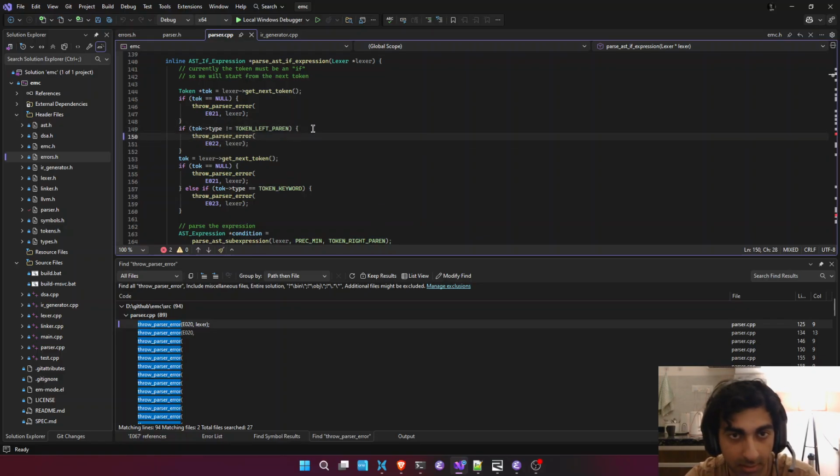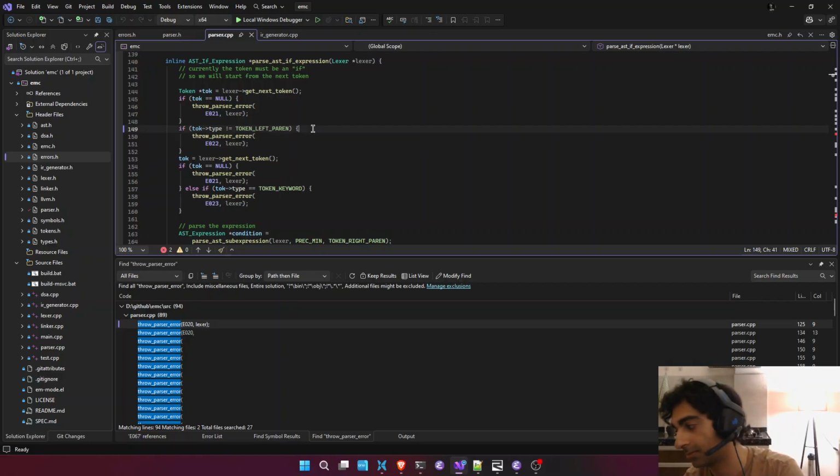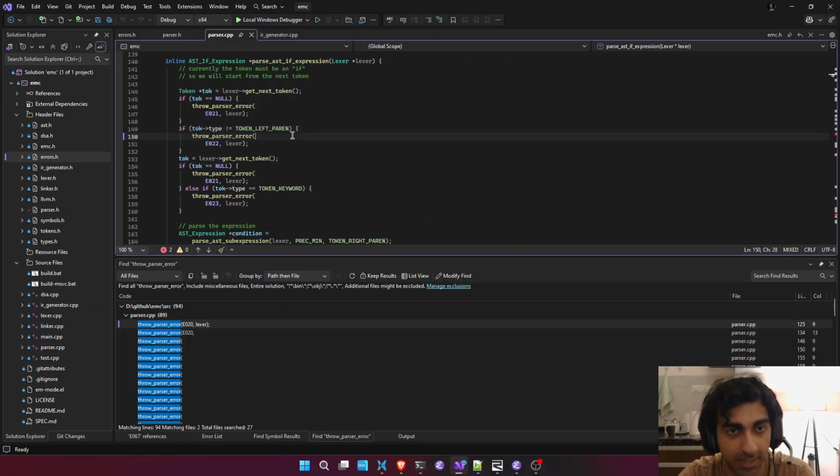So I was thinking that in some languages, like I think Go and Jonathan Blow's language also, you can just have statements without parentheses and all. If, for and while, I think they don't need parentheses. We could change that in this language as well, but at the moment we have kept it mandatory. So okay, we can think about that later.